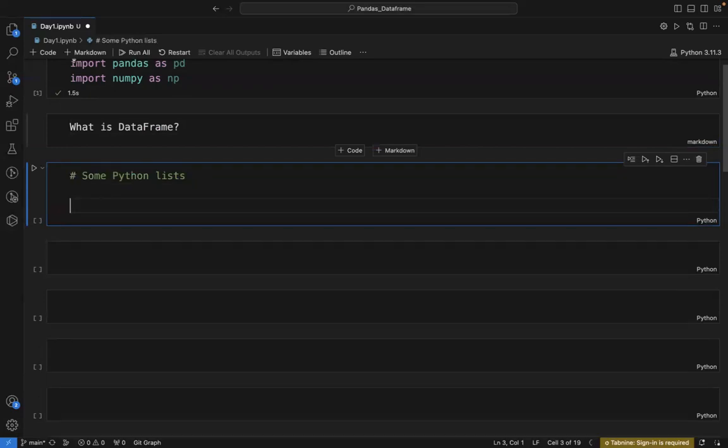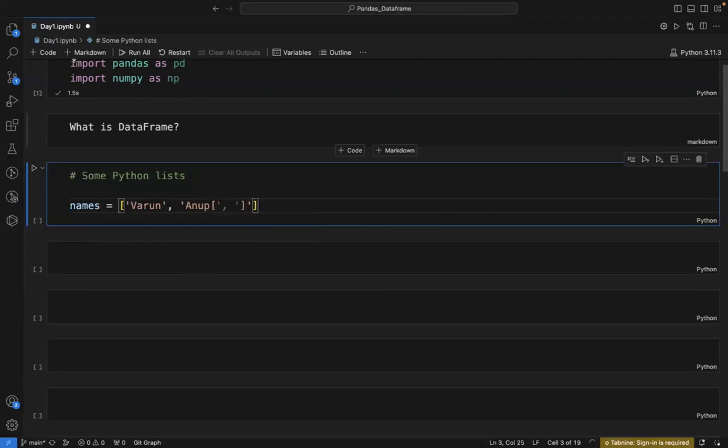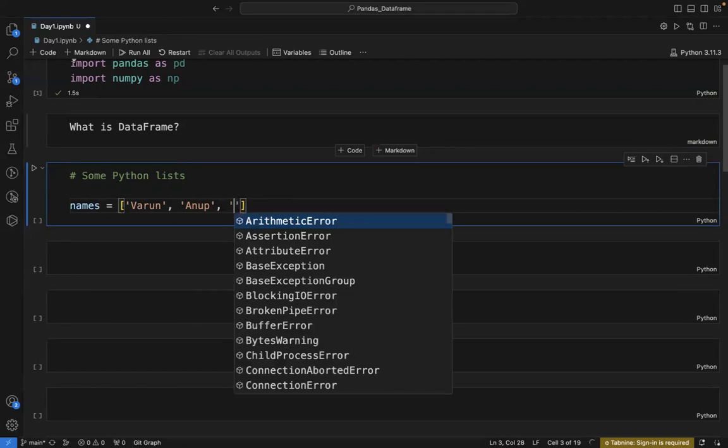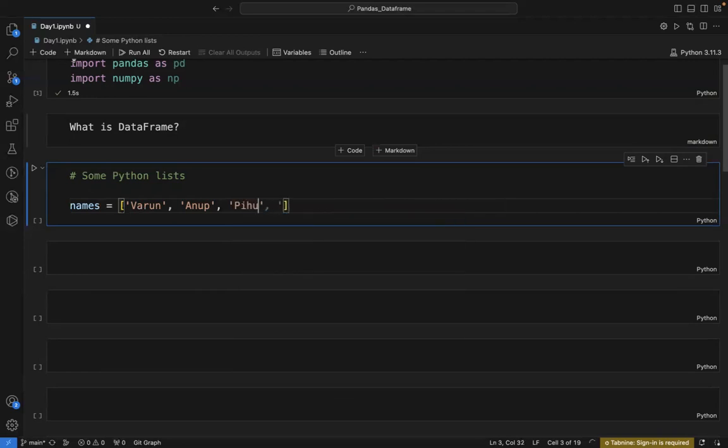So the first Python list that I am going to create is called the names list. And here I am going to put six elements. My first element is Varun, V-A-R-U-N. My second name element is Anup. My third name element is Pihu.